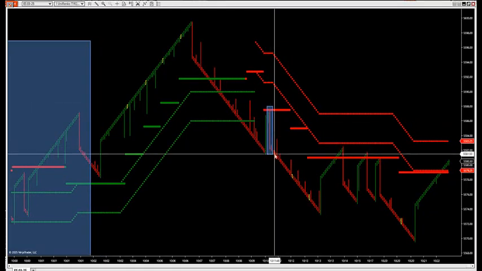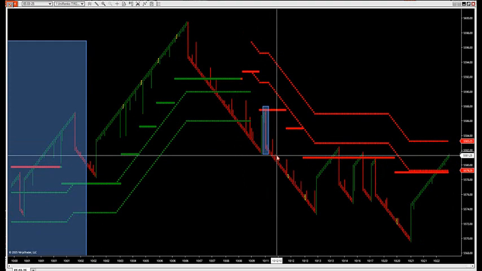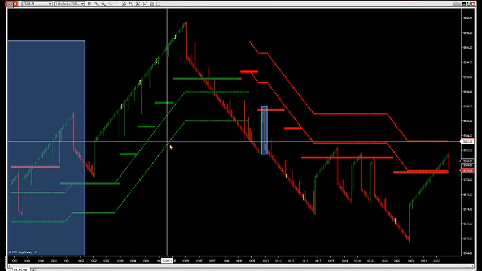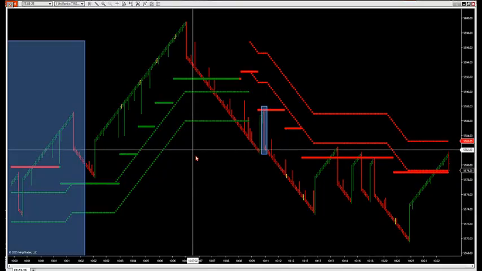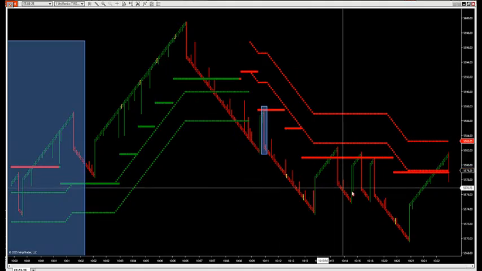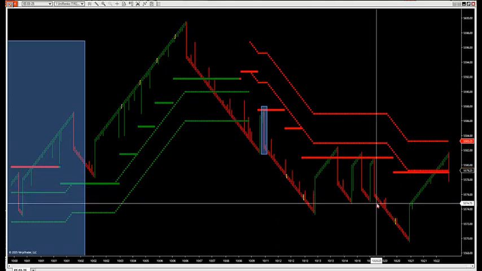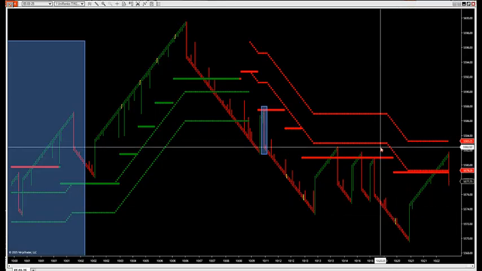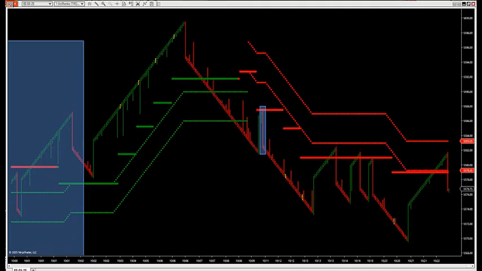First V top, it was red, red. Liquidity grab trader got short right at 50, 80 and 3/4, which would be your live fill. Low of this candle, 50, 80 and 3/4. Another V top, another V top. Liquidity grab push on this last one also. So now what are we looking for? We're looking for another V top, liquidity grab short.